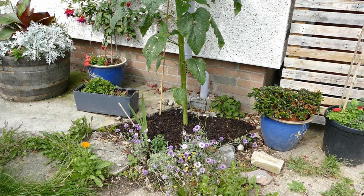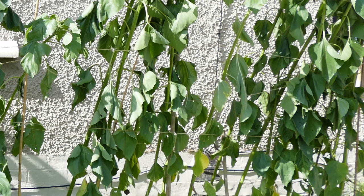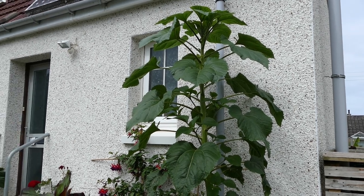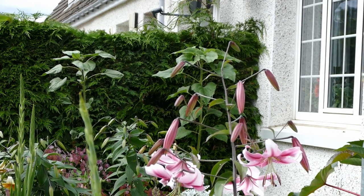A large sunflower needs three to five liters of water every day. On a really hot, sunny, windy, low-humidity day you might need up to 10–20 liters per day; in cooler cloudy weather you may barely need to water at all. You'll notice if you're not watering enough because leaves will go limp — and as soon as they go limp, the plant is getting stressed. Ideally, throughout the whole summer you never want to see leaves going limp. This plant here has never had any limp leaves and is looking fantastic and growing really well.